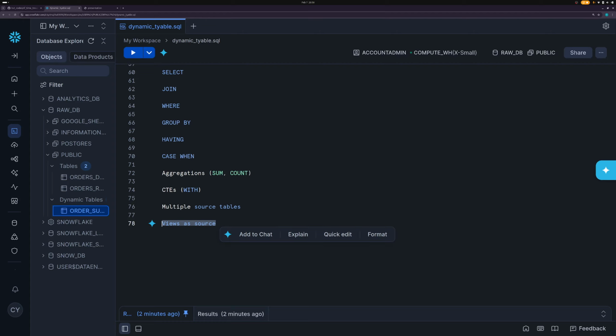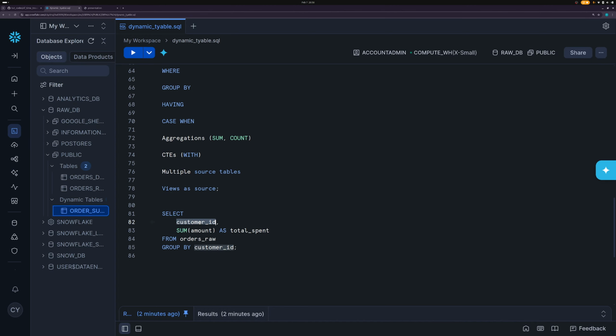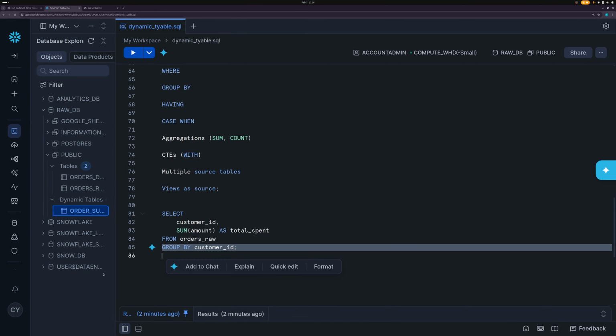But let me give you a sample allowed query. We can create a dynamic table using this sample query, like customer ID, then some aggregation from orders, and the group by, right?